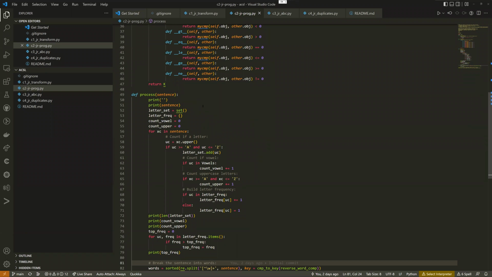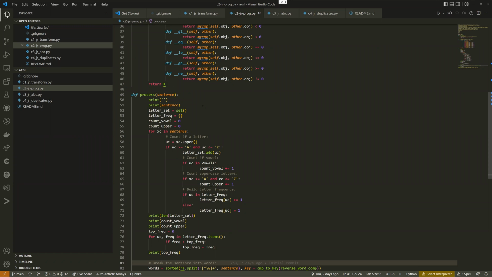If we look at this, we're calling the sorted function in Python. You should know about that, right? There's one here and then there's one over there. The sorted function takes an array. This is an array. Also, I use a regular expression to split the sentence. This basically takes the sentence, whatever that is, and splits it with anything that is not a letter.